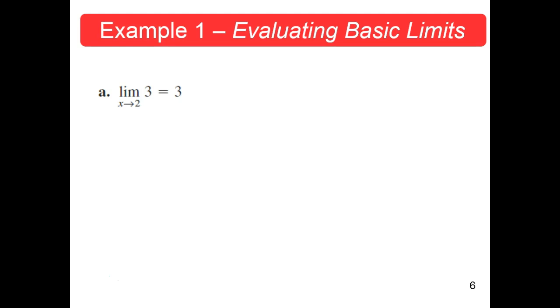Okay. What is the limit of 3 as x approaches 2? 3, because it's a constant function, it's always 3, no matter what x is approaching. Okay? I don't know why they write down the answer. Okay, what's this one? The limit of x as x approaches minus 4 would be minus 4, because as x goes, just plug it in.